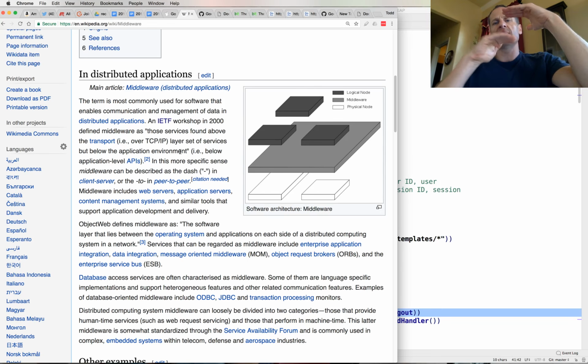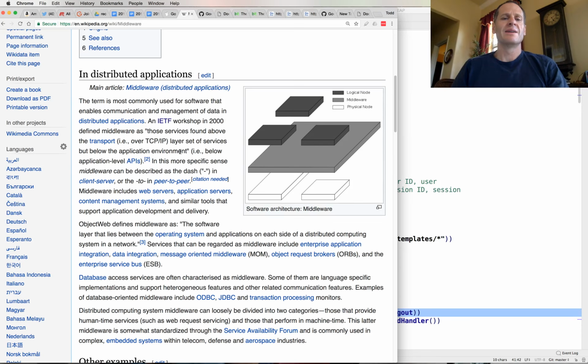And then here's our application where we're showing data and things like that. But in between, we want to do things like, hey, are you logged in or not? That would be like middleware, right? You could also think of middleware as the dash in client-server or the to in peer-to-peer. So that's another way that you could think of it.